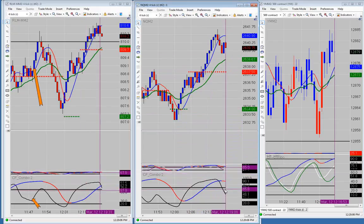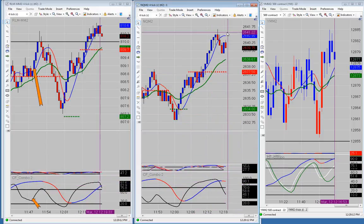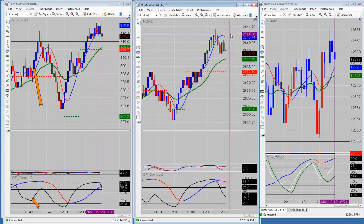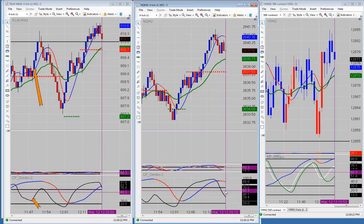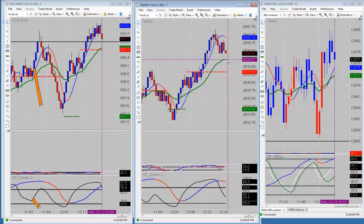Alright, that's broken resistance right there. We have bullish divergence to support the broken resistance. So if we got to close up above the MA1, that would be a good spot to go long. Alright, that's what I would be looking at right here. With the bullish divergence right now, the bounce off the BBC should work pretty well.